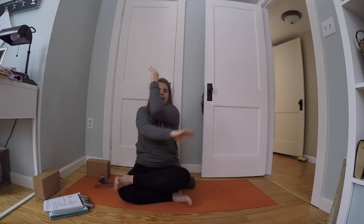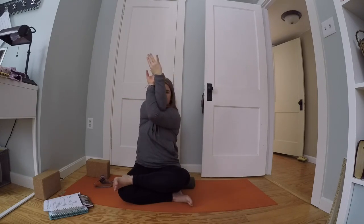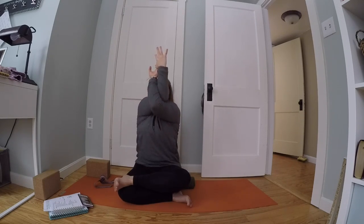Yeah, left leg on top. Bottom, cross here and hug, back of hand, or palm to palm. What tends to happen is the elbows tend to want to drop. Lift the elbows towards the sky. So move them away and up.